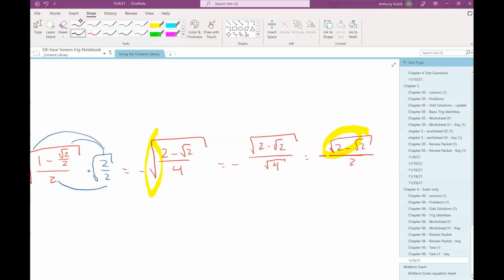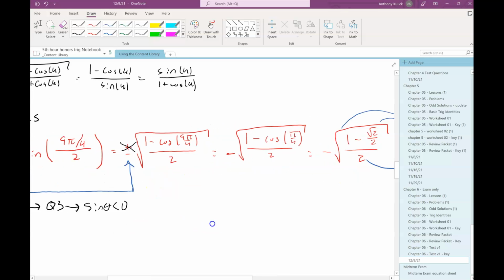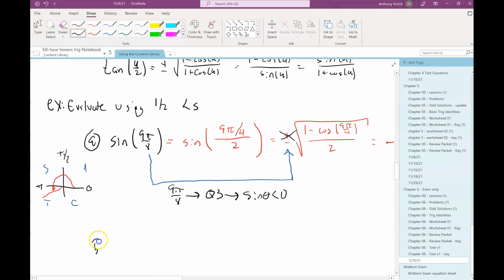But I just wanted to point that out to you because it's a place where we can get a little careless, and with no narrative, I have to just mark what I see. You know what I mean? Okay. Let's do one more of these, and then we'll do a proof or something.